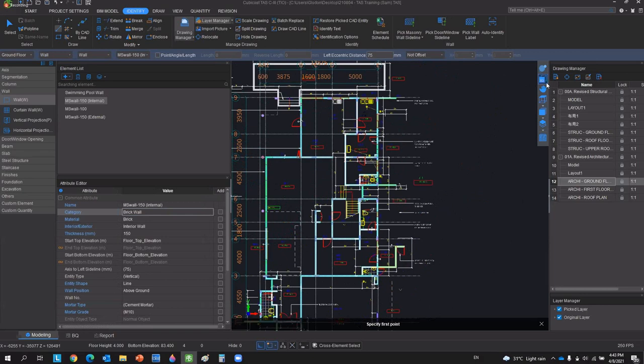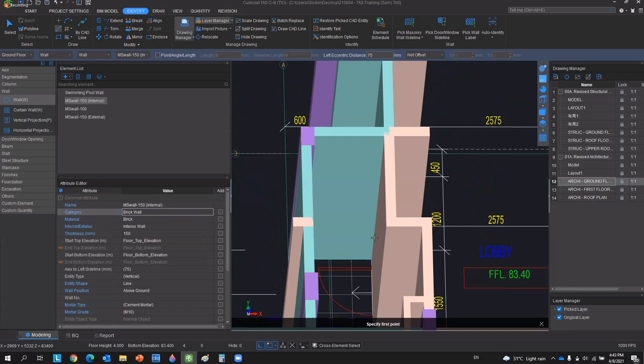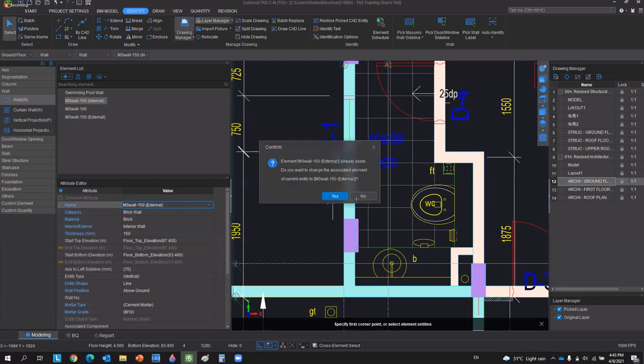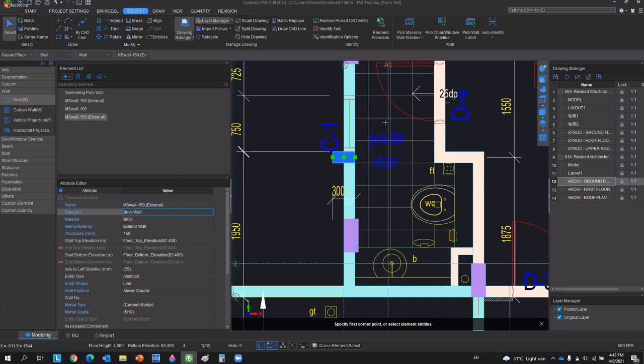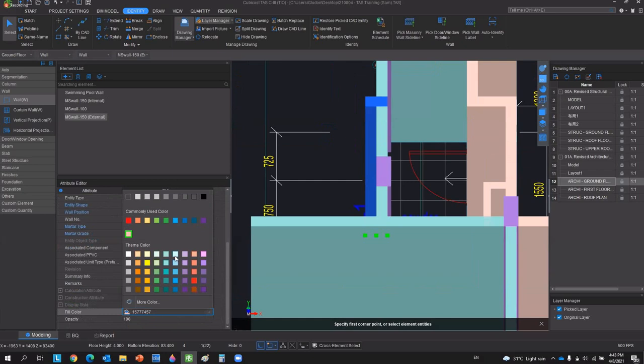Also, I made a mistake on this one. In fact, this one is actually external, so I need to change it back to external. Yeah, I have external, and I changed it back to the color I want.